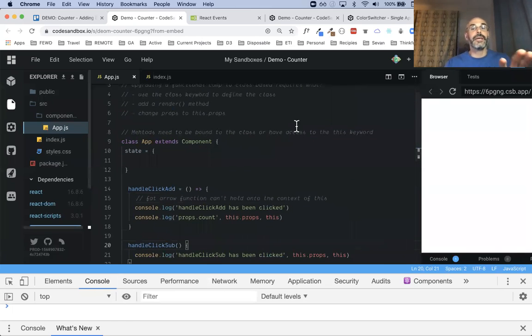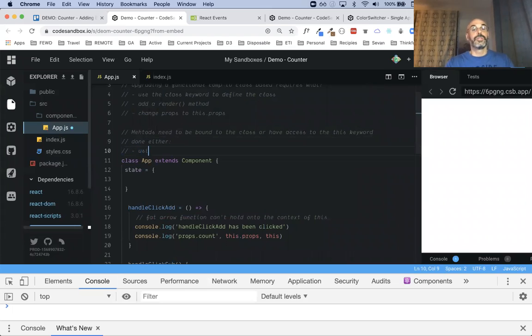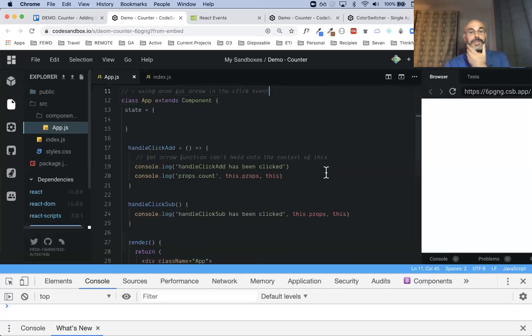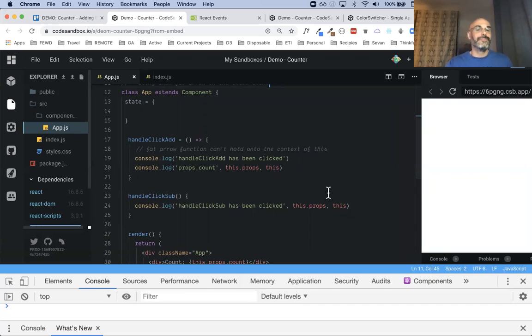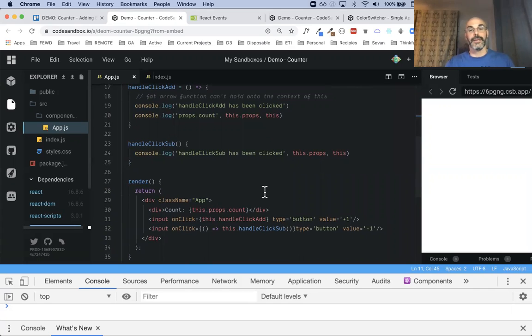Okay, fat arrow. So when I say it needs to be bound, you can do this either using a fat arrow when creating the method, or using a fat arrow, an anonymous function, in the click event. Okay, those are the two ways. There's a third way too. As you can imagine, there's another way of doing this. The other way is kind of on its way out, being that these are the two other ways of doing it. I almost write them all like this, but if I have to pass values, I do it like this. If I want to pass something there, I would do it like that.